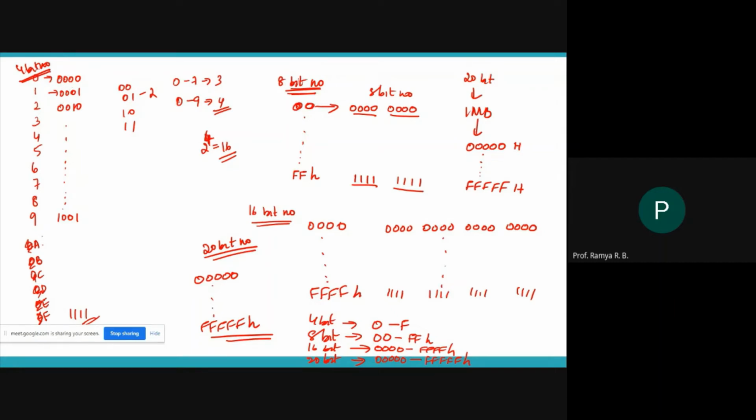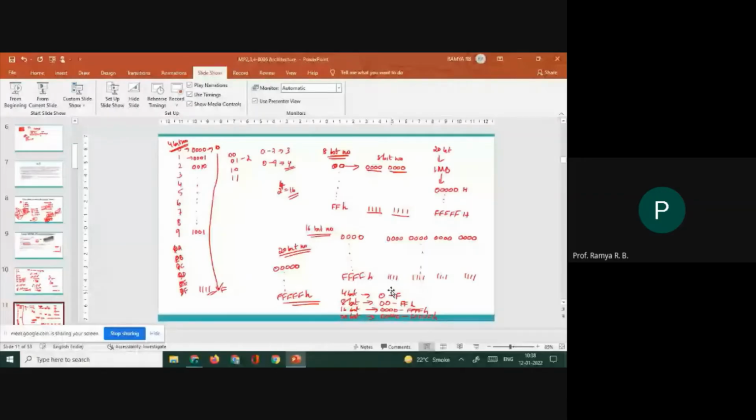Now it is visible, here we are representing a 4-bit number. So for a 4-bit number, where is your range going from and to? 0 to F. 4 zeros means it's 0. 4 ones means it is F. So your range is going from 0 to F for a 4-bit number. For an 8-bit number, it is 00 to FFH. Sorry for the interruption. So for a 20-bit number, the address ranges from 00000 to FFFFFH.